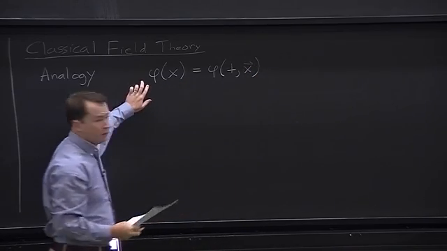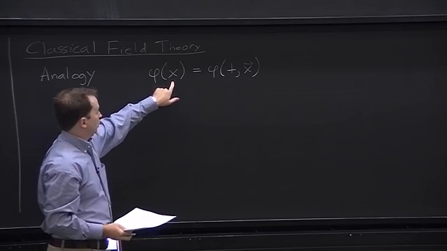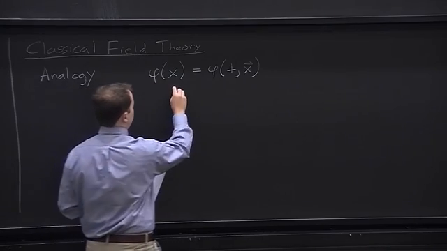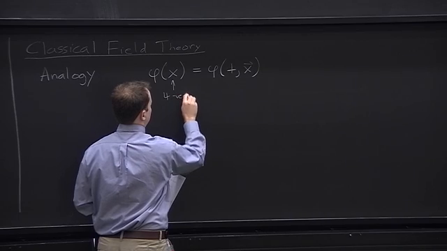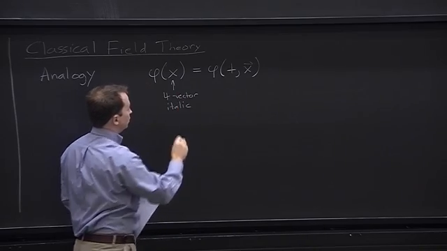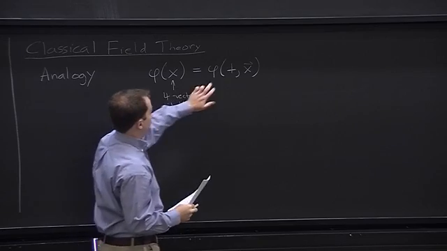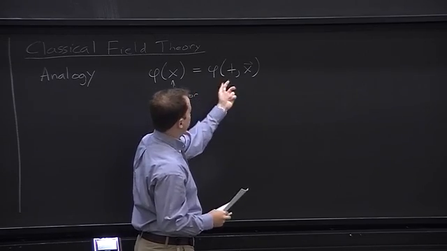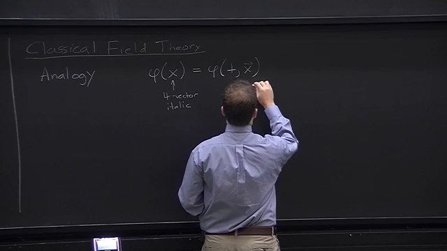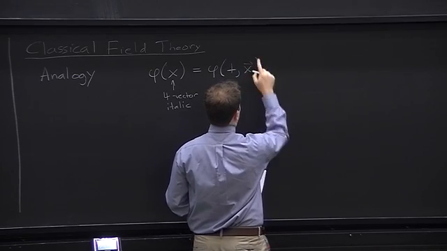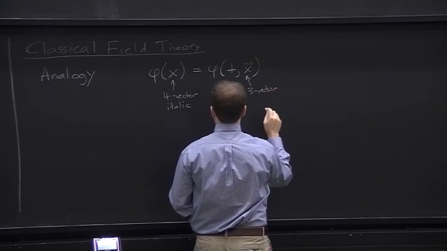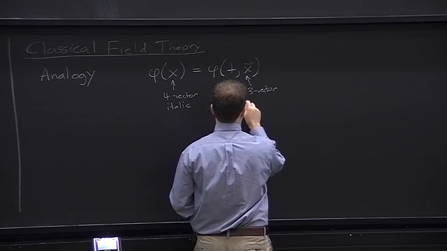So when I write a scalar field, its argument will either be just an x with nothing on top of it. This indicates a 4 vector. And in the typed lecture notes, this is italic. Or I'll write it as phi of t and x, or sometimes x and t. I'm probably not going to be consistent with the order, but it should be clear which is which. And the x with a vector symbol over it is a 3 vector. Or in the typed lecture notes or tutorials, this will be bold.